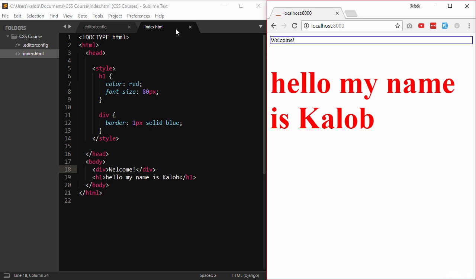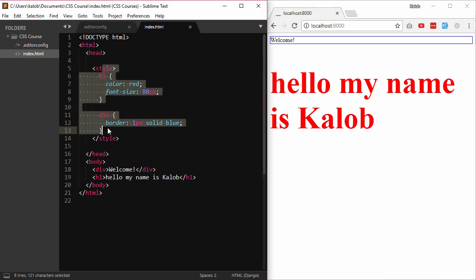Now this is only going to affect anything that's inside of this index.html page. And technically that's no use really, because you can have more than one HTML page. You might have 100, you might end up having 1,000. You might write a CMS that has tens of thousands of pages, or like Facebook, literally billions and billions of pages. And you can't change this on every single page. So what do we do then? We move that into an external style sheet. And we'll cover that in a later lesson.